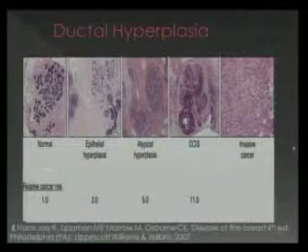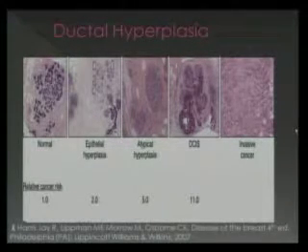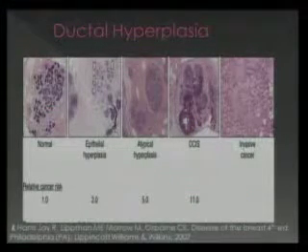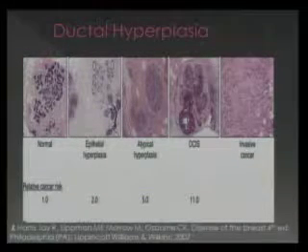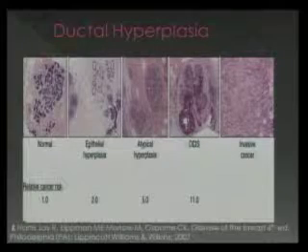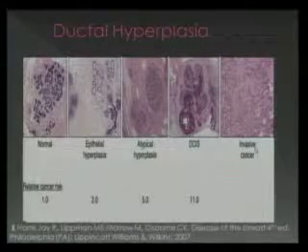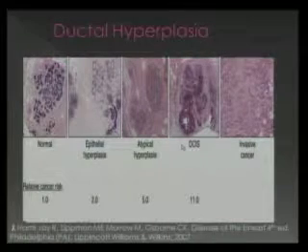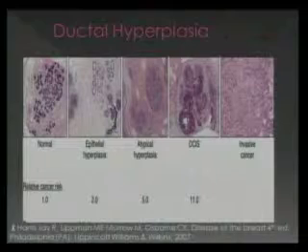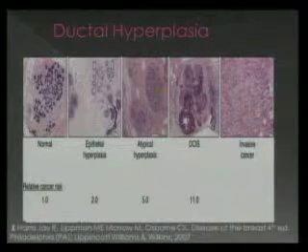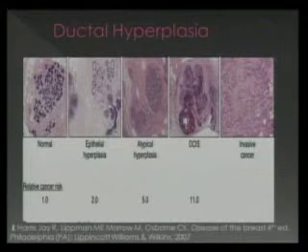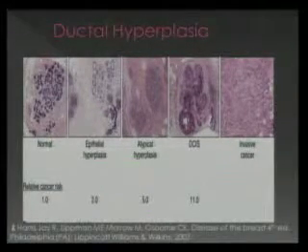So next, when you're looking at the different types of pathology, you have your hyperplasia. This is your ductal hyperplasia. And here you can see the differences between the slides, between normal epithelial hyperplasia, atypical hyperplasia, and then going into invasive cancer. So you have proliferation of your luminal epithelial cells, which results in terminal ducts or acini with several layers of cells, which is referred to as ductal or lobular hyperplasia. And you can see that here and this one right here.